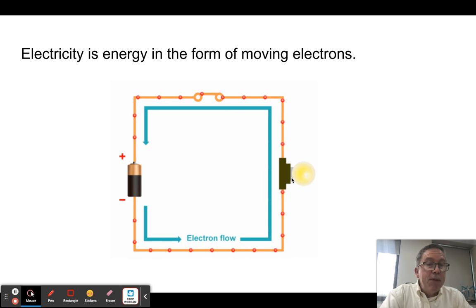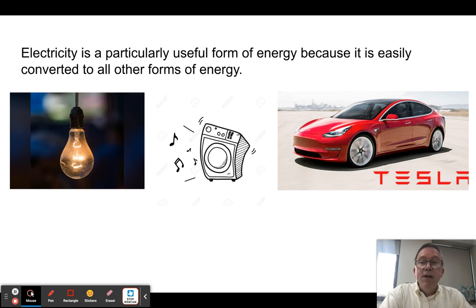And when they lose energy passing through electrical devices, that energy that's carried by the electrons will then get converted into other forms, like, say, light or sound or heat. That's the nice thing about electricity: it's very easy to convert electricity into other forms of energy. That's why we like it. You can turn it into light very easily. You can turn it into sound. You can turn it into motion. You can turn it into other kinds of potential energy. Basically, it's very, very easy to convert electricity into other forms of energy.